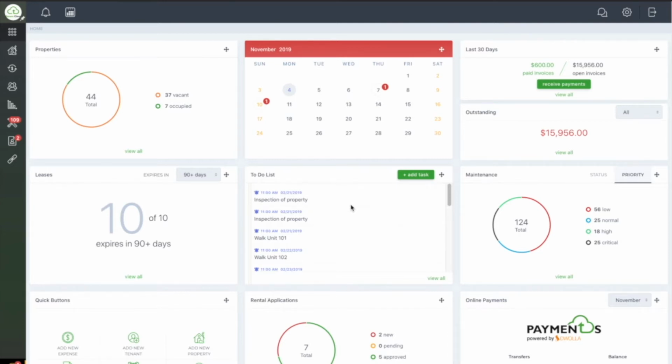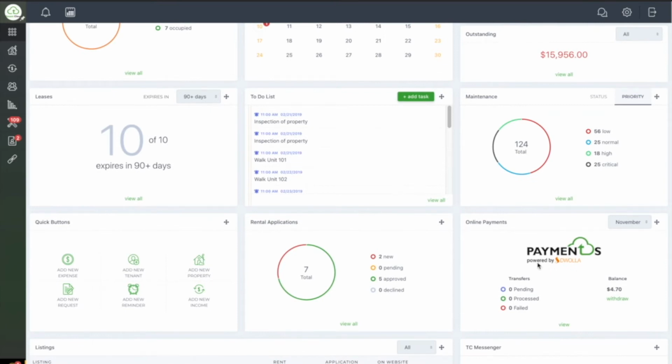Today I will be showing you TC Payments powered by Dwolla and the various tools and features built into TenantCloud. How to access TC Payments powered by Dwolla. TC Payments powered by Dwolla is a free way to send and receive funds to or from other TenantCloud users like service pros, owners, and tenants via ACH for free.